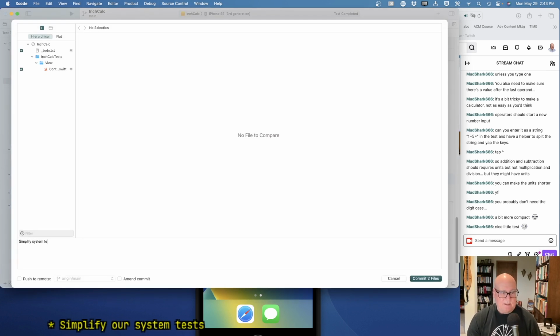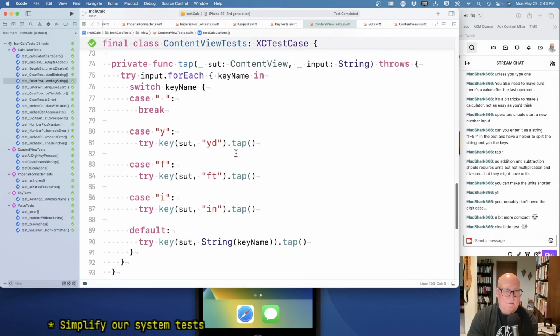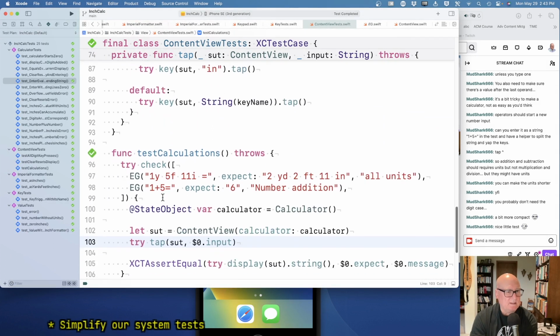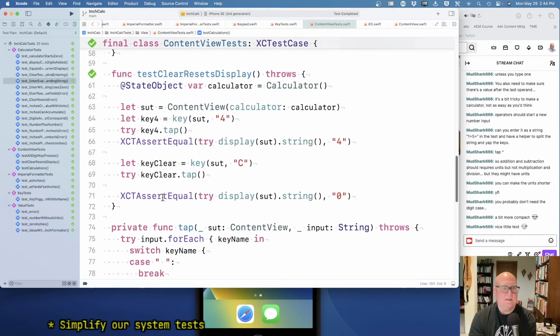Simplify system tests with a helper method. Yeah, I mean, I could force you to put spaces around words and then just take them like that. I don't know. We'll see.